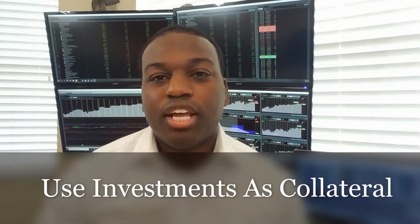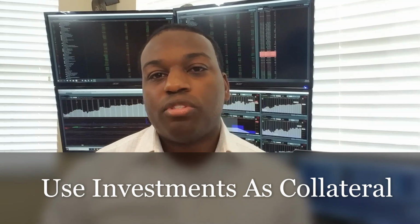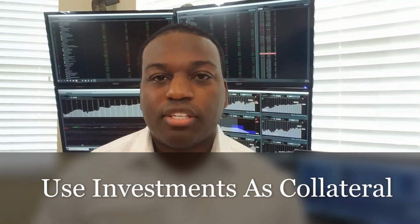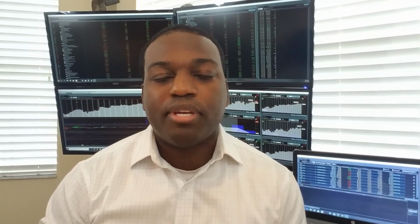for that loan. Now, this is an awesome thing because you no longer have to go to a bank in this situation, go through the underwriting process, pay an initial fee or pay a closing cost to take out money. You're able to leverage your own assets that you've saved over time, or assets that you built up in a taxable account. Again, this cannot be done in an IRA or tax-deferred investment vehicle, only in taxable accounts.